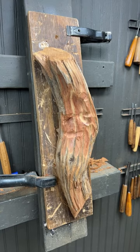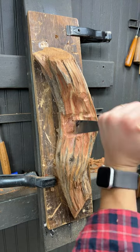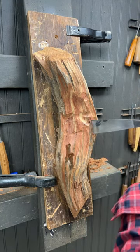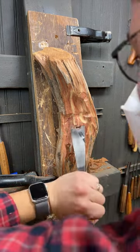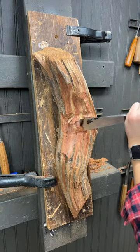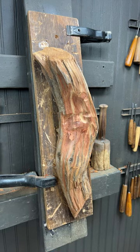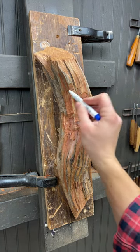So I'm going to start thinking a little bit about symmetry. Let's say the top of the head is up here, and the bottom of the head is down here. We're going to divide this into thirds. Something like that. Let's see. Yeah, so we'll go to the lower line here. I have to bring that brow ridge up a little bit. I'll take the mask off for now. Most of the dustiest work is done.